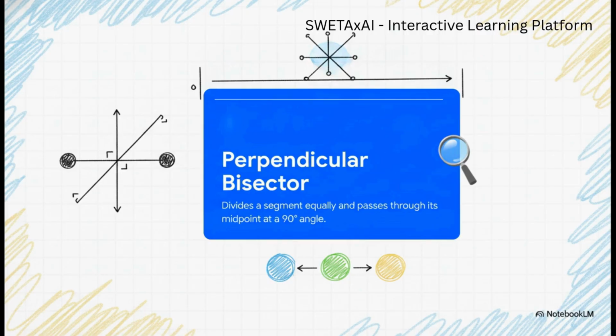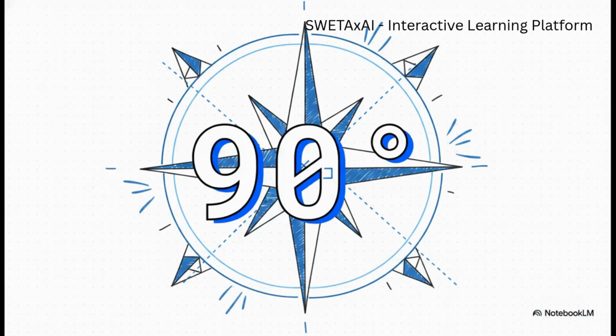First, it passes precisely through that midpoint we literally just learned how to calculate. Second, it divides the original line segment into 2 perfectly equal parts. And third, it strikes right through that segment at an exact right angle. And I really need to emphasize this, that 90-degree intersection is absolutely everything. It is the defining, critical feature of a perpendicular bisector. If it doesn't meet at exactly 90 degrees, well, it's just a regular old bisector. That right angle gives your map its structural integrity.